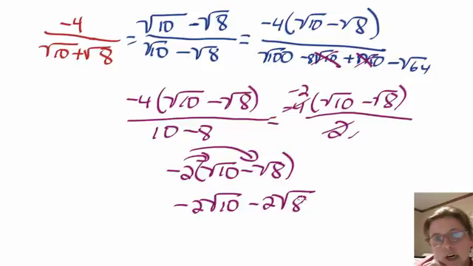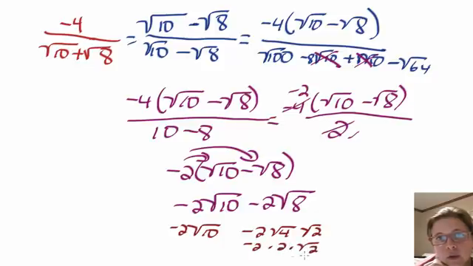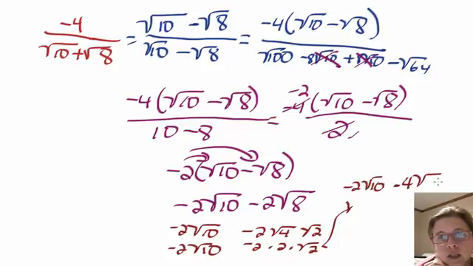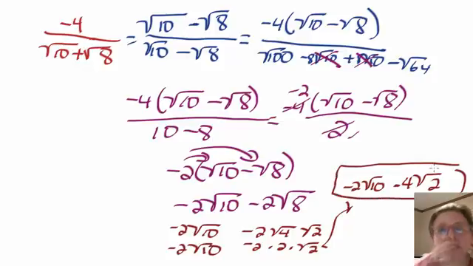Now, the tricky part about this one is this 8 can be reduced to 4 times 2. So you really need to break it down some more, because this can be the square root of 4 times the square root of 2. Well, this is going to be negative 2 times 2 times the square root of 2. And this is going to stay the same. So what it will become is negative 2 square roots of 10 minus 4 square roots of 2, which I know is a lot. And I know these are lots of steps, so please write them down and look back at them. Okay?